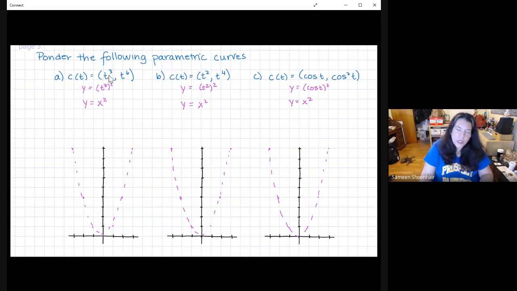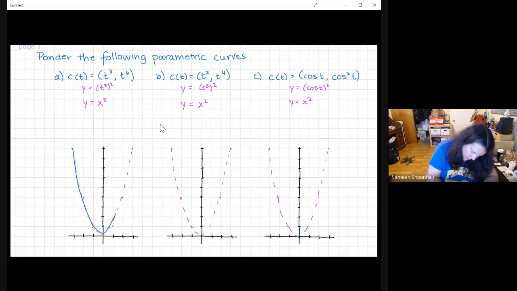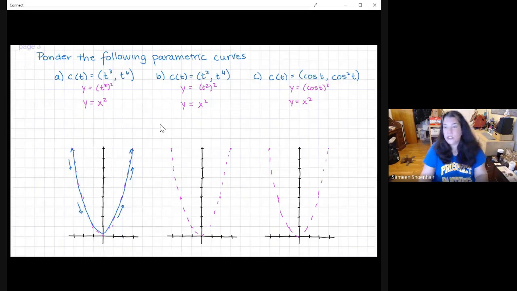And again, we want to still think about the direction of the curve. So t starting from negative infinity is going to start from the negative direction and travel along this curve and go here. So I'm going to go ahead and trace this out with a solid line. I'm going to put some arrows at the ends to show that this does go forever, but we will put some arrows along the outside of the curve to show the direction that the particle would travel. So that's part A. But now let's take a look at part B.